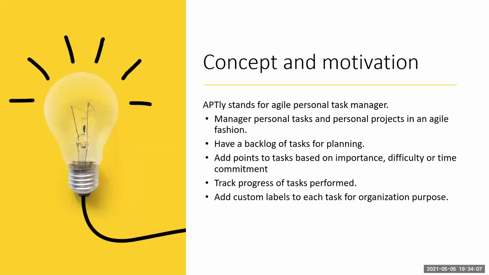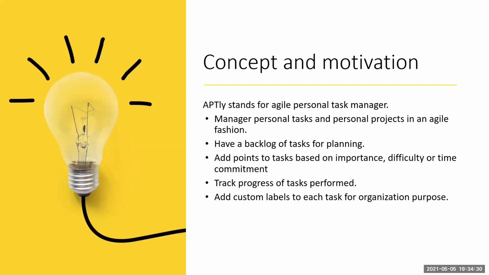So APTly basically stands for Agile Personal Task Manager. Here I have integrated the concepts of Agile project management into personal task management. Users can manage personal tasks and personal projects in an agile fashion by having a backlog of tasks for planning, and then they have columns for active tasks in progress or complete.